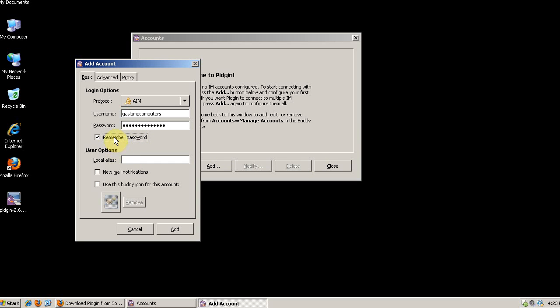If you're using a shared or public computer, you should probably not tick remember password. Local alias is what you'll be called in your own chat window. I'm fine with it saying Gaslamp Computers, but I could put whatever I want here. And now click Add.